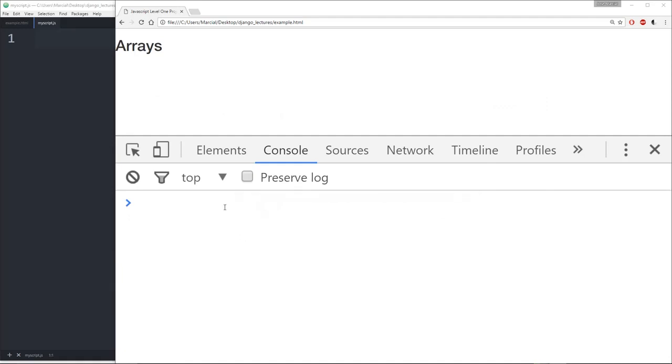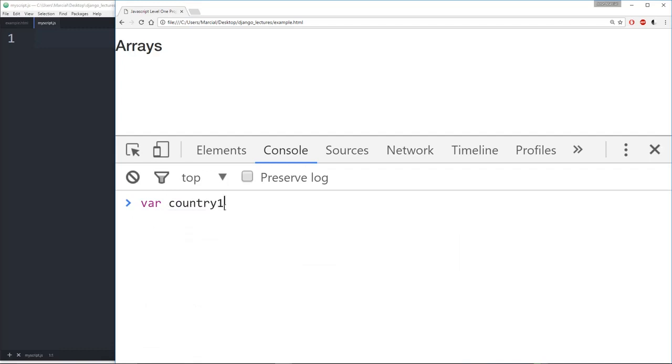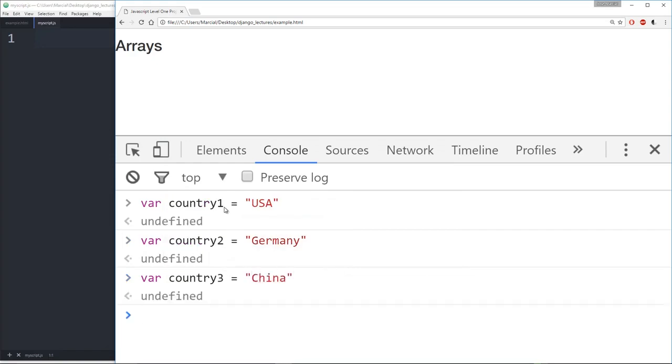Alright, so here I have the console open. And we want to know, why even bother using arrays? Well, imagine we have 3 variables that are countries. So I have this var country1, and it's equal to the string USA. Then I have var country2, we'll have it be equal to Germany.